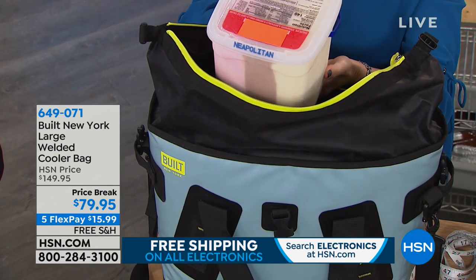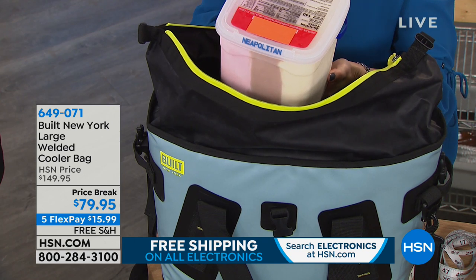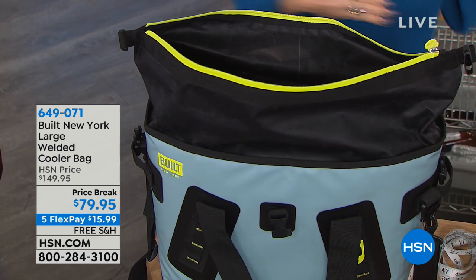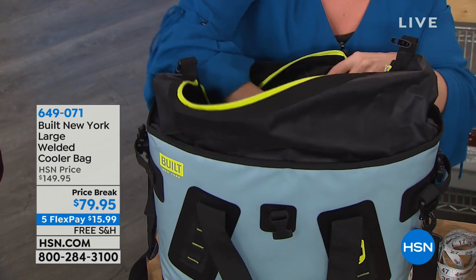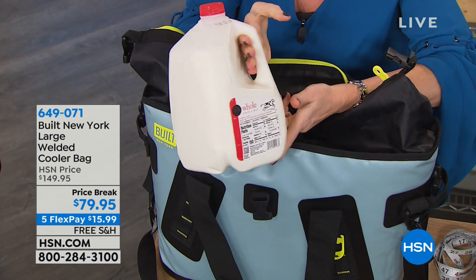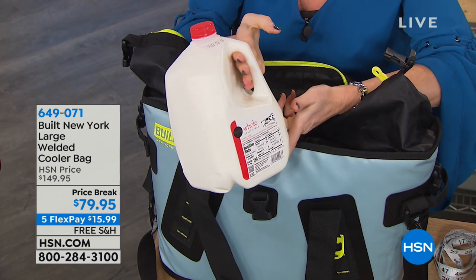So as long as you have something in there that drops the temperature, so maybe it's a frozen thing of ice cream or something frozen, once you drop that temperature, we call it freeze lock insulation. It'll drop the temperature on the inside and then it will keep everything else that same temperature. That's how ice stays frozen for days.